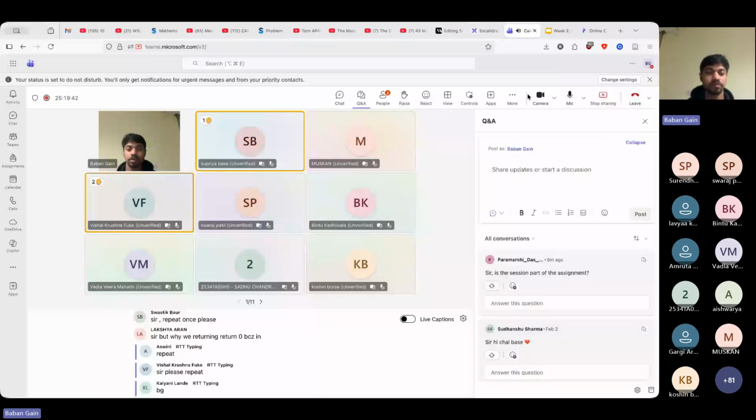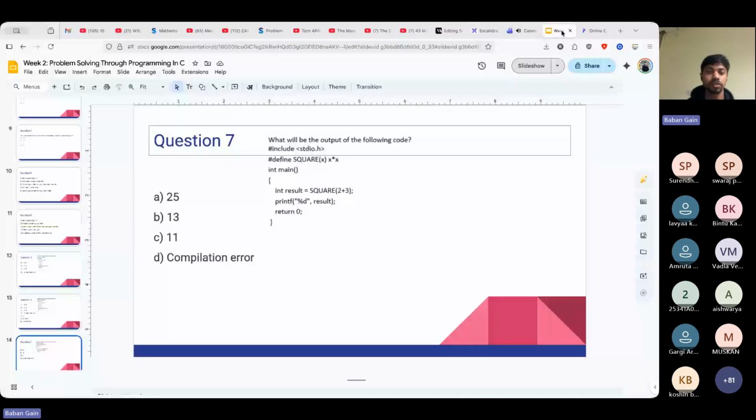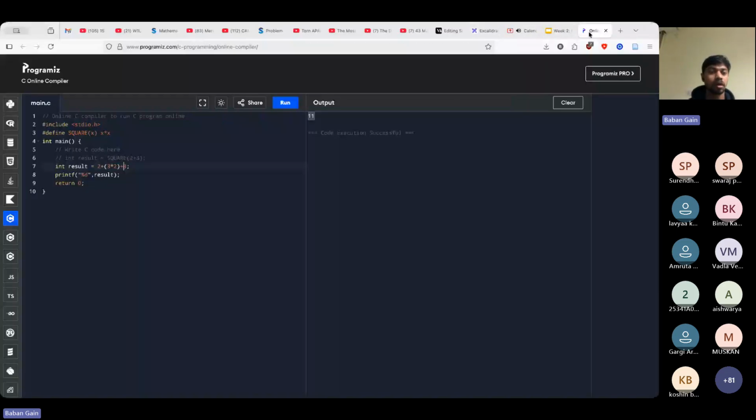Okay, I'll repeat it once. And we are returning 0 because here we have declared main as int. So int means we have to return something, and here we are returning 0. There are some conventions. In the case of the main function, return 0 means the program executed successfully without any errors.